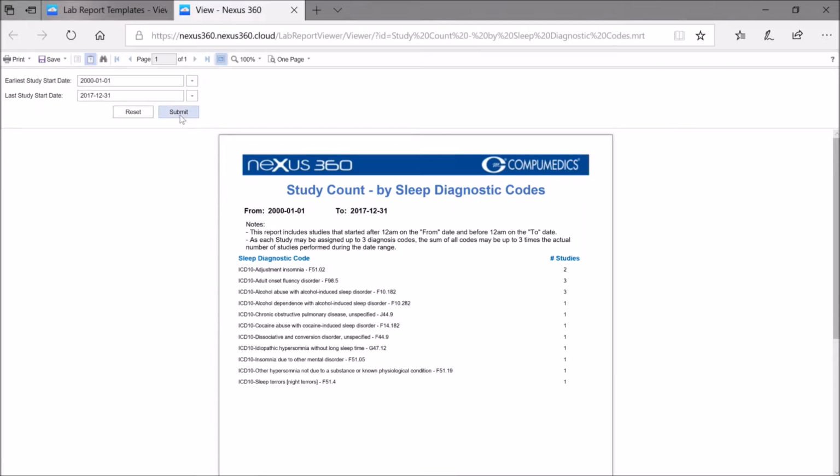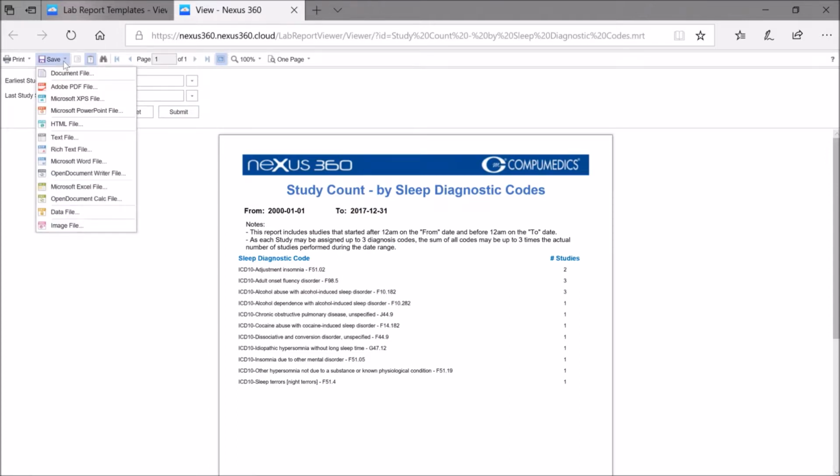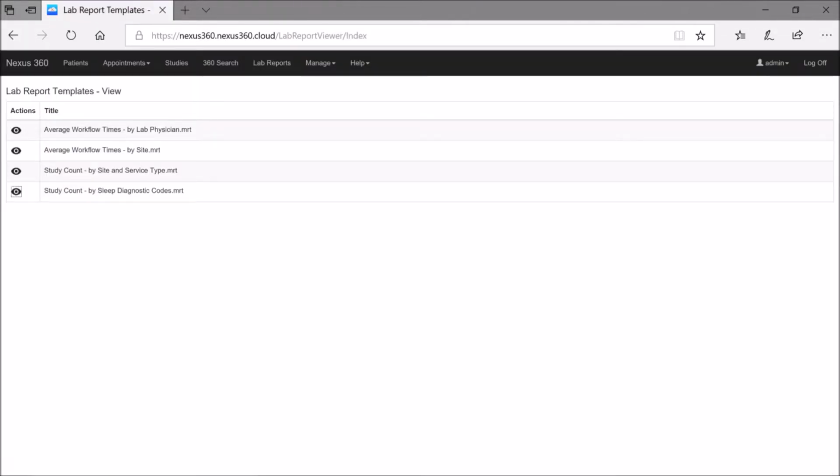Once the report's actually been generated, just up here on the top left, you can see the Save button. So you actually have the ability to save this as a variety of different file types. The most common is going to be Adobe PDF or Microsoft Word or Microsoft Excel. Okay, neXus 360 does not have Microsoft embedded within it. So if you want to save it either as Word or Excel, you then need to have your own copy of Office or Office 365. So this is what one of the reports looks like. I'm just going to shut down the tab and we'll have a look at the other one.